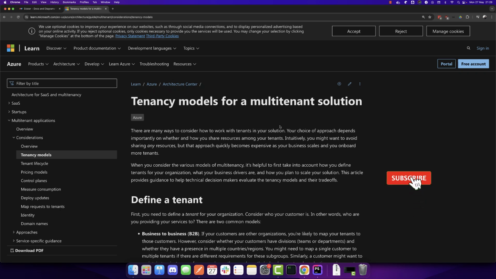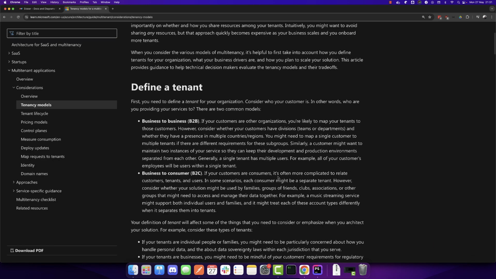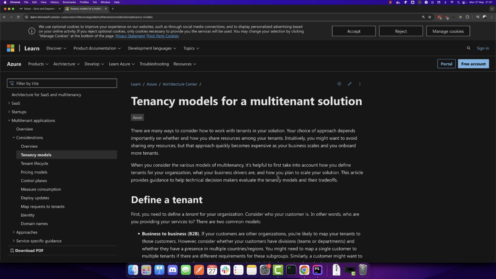In this video, we will create a simple multi-tenant app. So let's start by defining what multi-tenancy is. This is a very long description here for multi-tenancy. The main concept is that different clients that you have do not share resources with each other. Or in short, in our case, we will not share the same database with different clients.